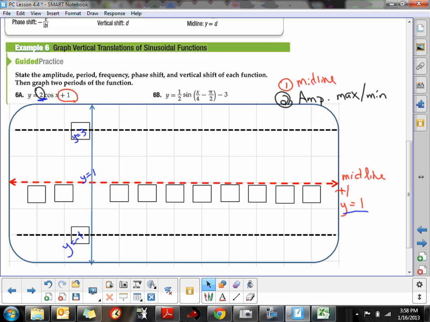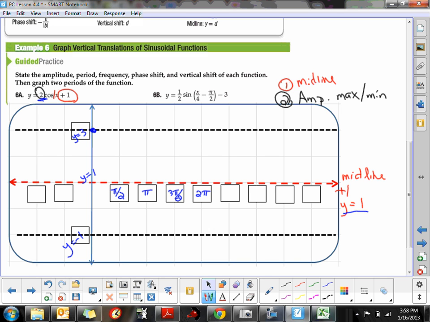In this equation, the coefficient on cosine of x is 1, so we have 1 times the cosine of x. Anytime it's 1, our period is 2 pi, so I know it's going to finish 1 rotation in 2 pi units, and there is no period or phase shift in this problem. So with cosine curves, I know I'm going to start at the highest point in the graph, so I'm going to start at y equals 3, the maximum. And 2 pi units later, we're going to be at a maximum again, so I'm going to start putting in the units for the x-axis.